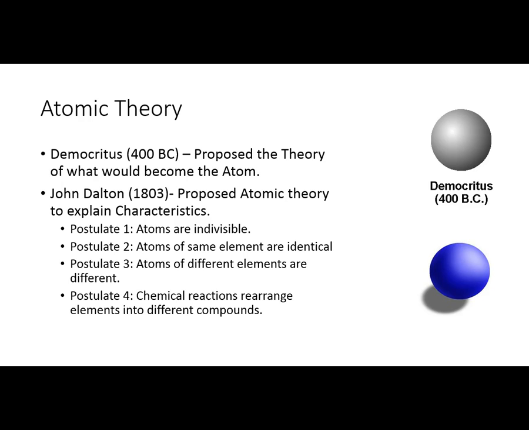So the next time this idea comes around is in 1803 by John Dalton, and he came up with these characteristics of the atom. His first postulate, first idea, is that atoms are indivisible, can't be divided. The second idea, atoms of the same elements are identical. Third, atoms of different elements are different. And fourth, chemical reactions rearrange elements into different compounds. This was the basis of all of his understanding of atoms at that time.